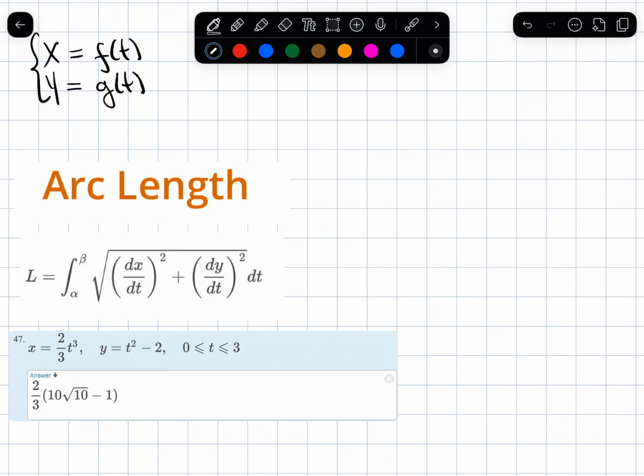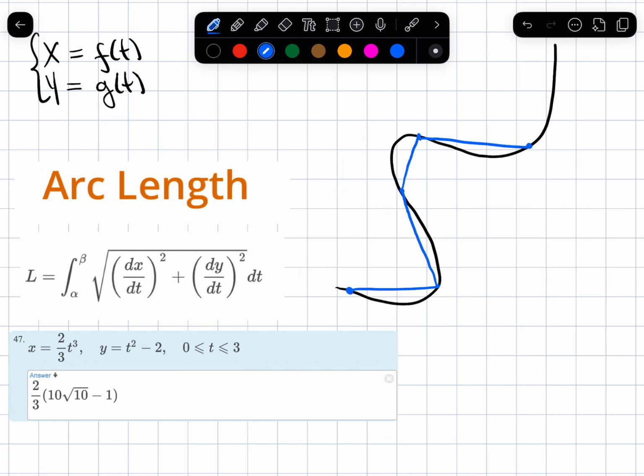So the idea is not super complicated to understand, but proving it is a little bit roundabout. So let's say you have this curve right here, and you want to find the length of this curve. You do something that is very common in calculus. You sort of divide the curve into shorter pieces, and then you estimate the length of each piece by approximating that using the length of lines, because those you know how to calculate.